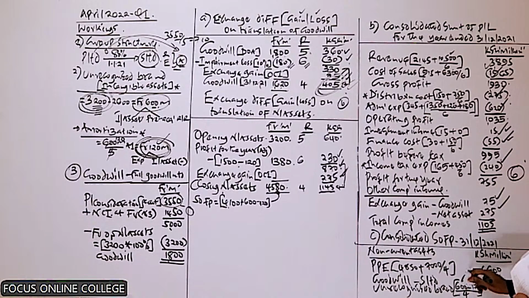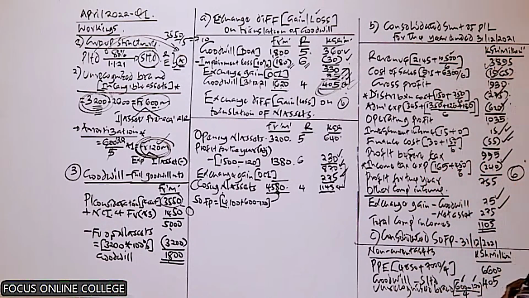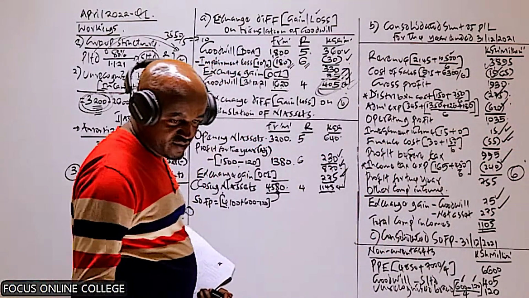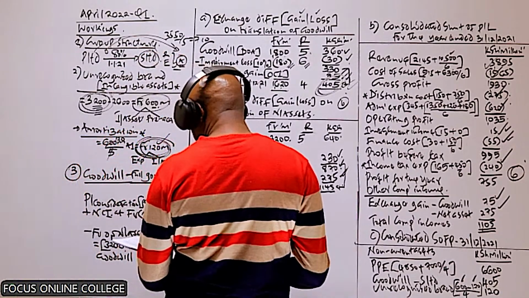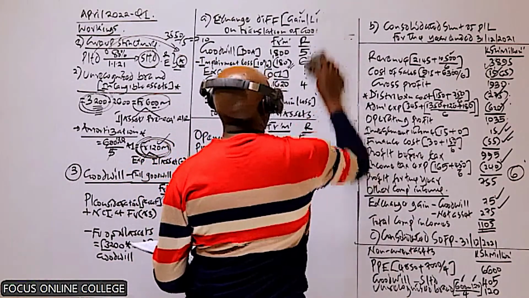I hope you can see what I've done. 600 minus the impairment loss will give us 480, which will be the value for an unrecognized brand at the end of the year. But still in franc, we need to translate that using the closing exchange rate, which now will be 120, because it is 480 divided by 4, 120. So we move, and then we record the current asset.